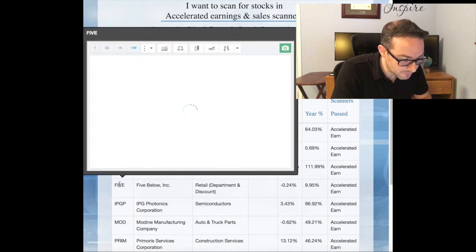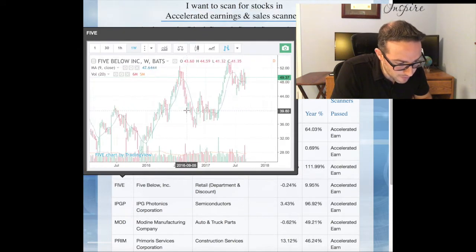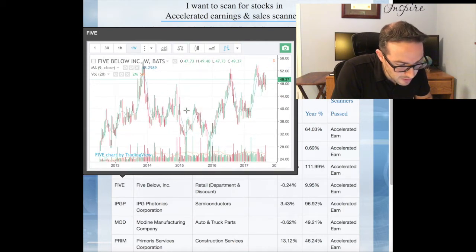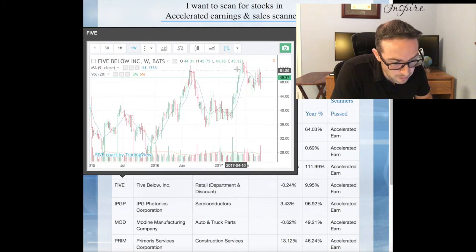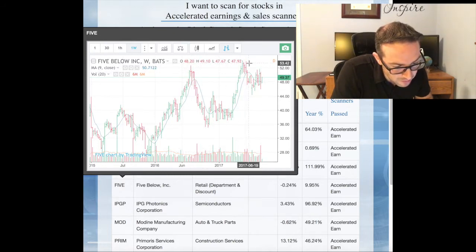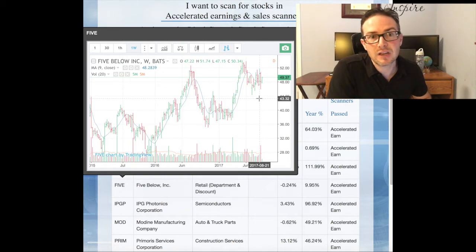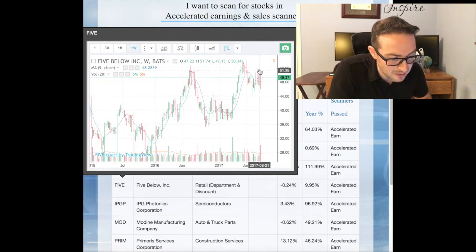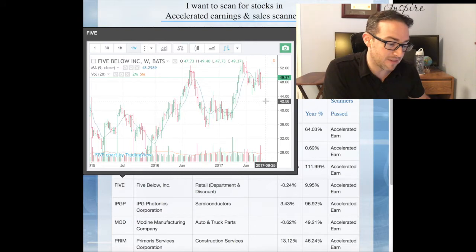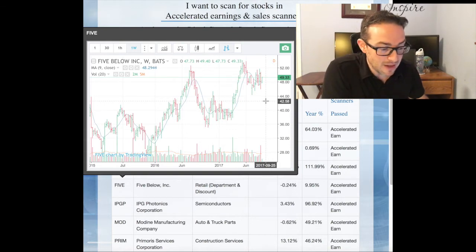Next up, Five Below. Okay, let's zoom out on this one. This is a relatively recent IPO, and looking at this pattern here, it looks like it might be working on some kind of a cup-shaped base or base-on-base pattern over here. If we draw a downward sloping trend line, I would probably consider starting a position around the 51.74 level if it could break above that weekly high. For right now, the pattern might morph by the time you watch this video, but this is a stock that's setting up in a base pattern, and that one looks interesting to me.